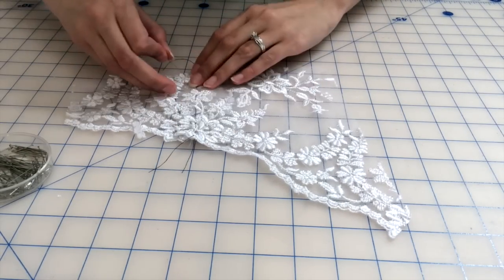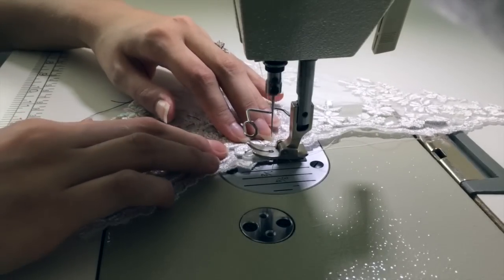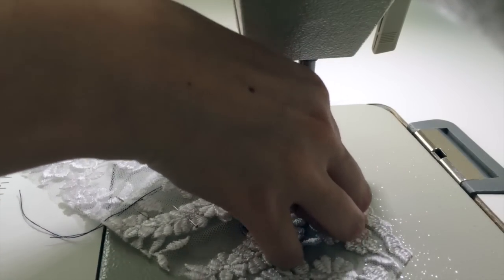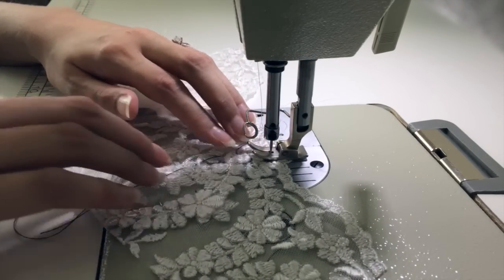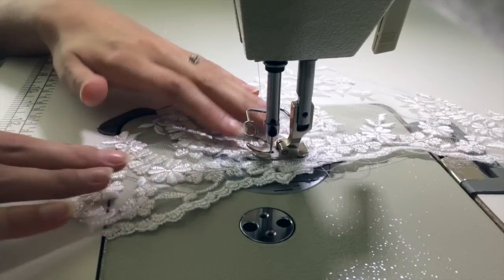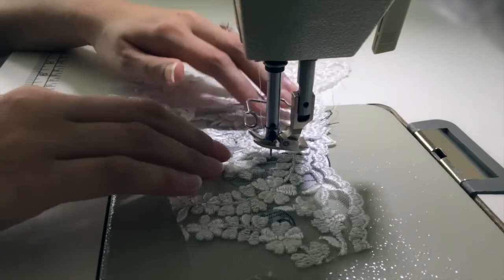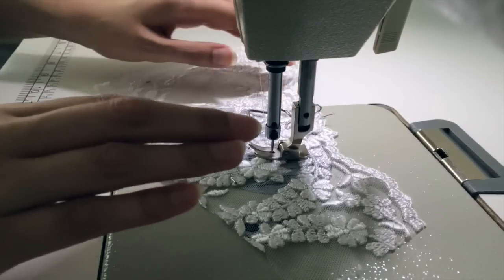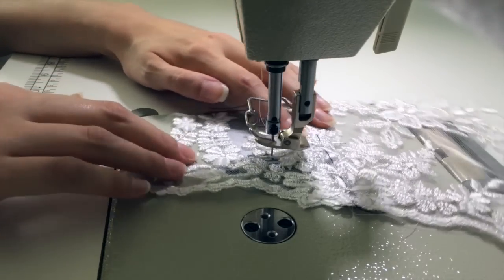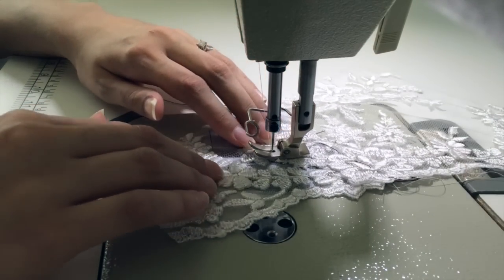It's pretty nifty and you don't get that ugly seam line because the sheerness of the lace gives a very nice finish. To sew, you just follow the lines of the lace around the flowers, getting as close as you can while tracing around the curves. There's a little bit of cheat you can leave, but as long as they stay flat and secure and they're not going to rip apart, you are totally fine. It's a lot of lifting your presser foot and going nice and slow, so do that and you'll get a nice flat piece.